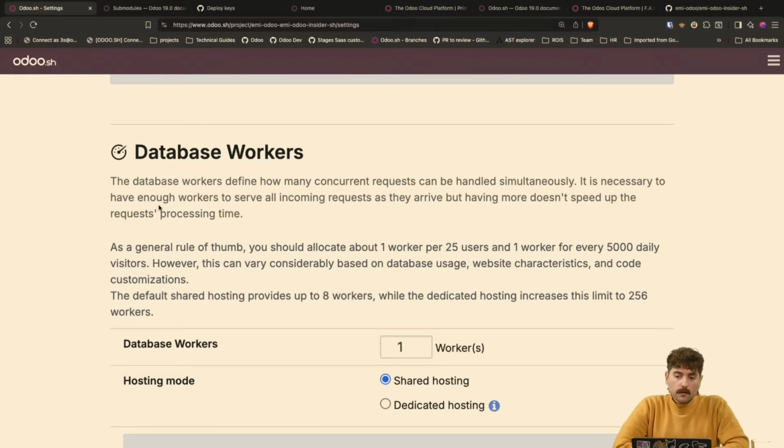Database workers. This is where you can select the number of workers. There's a good analogy that a colleague did. Maybe for people in Belgium that doesn't really apply, or for people in the Netherlands, or maybe not even in Germany. But people from France, Italy, or Spain know that you have to pay tolls when you are on the highway.